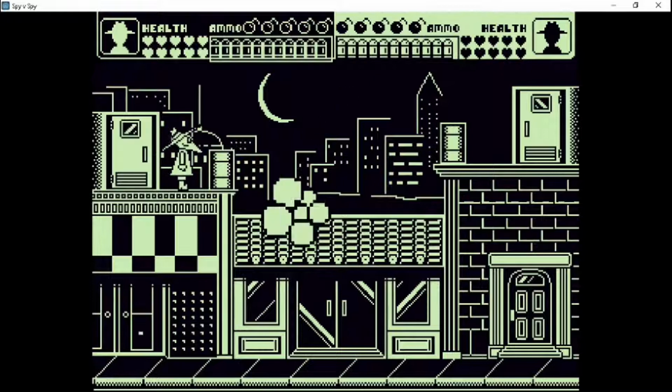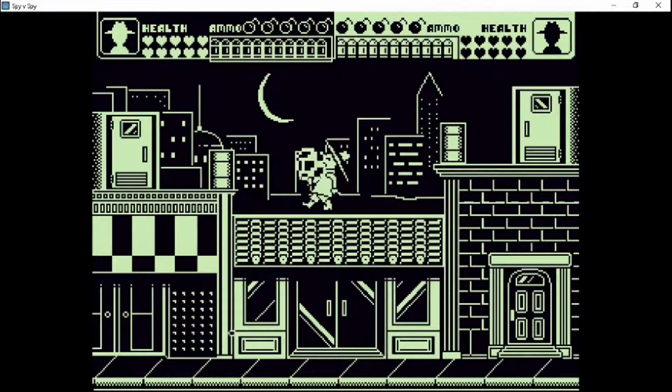If I go upstairs here, he gets hit by the bomb. Boom, he gets knocked up in the air and falls and then gets back up. If I get hit on that side, he goes the other way. So I have the direction set up depending on which side of the bomb he gets hit by.